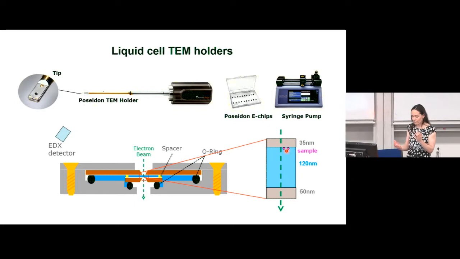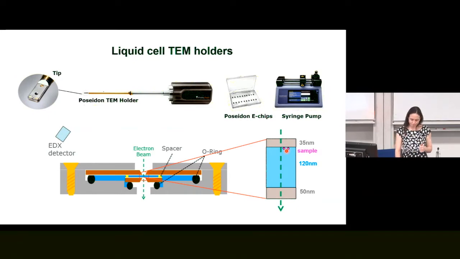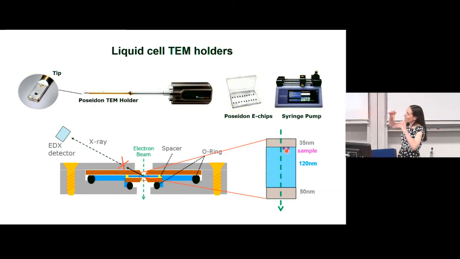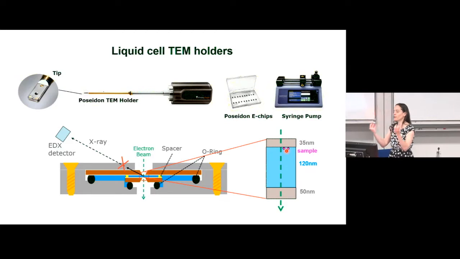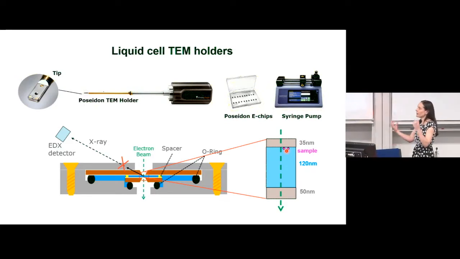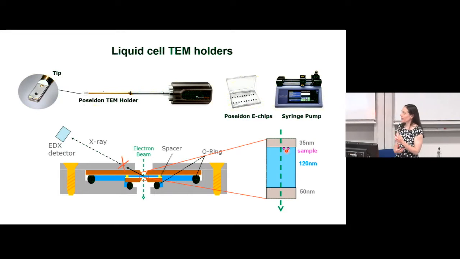And that means that the resolution is much, much poorer than we've come to expect in the generation of aberration-corrected electron microscopy, where we're used to seeing atoms. Another problem with these types of holders is that the need to hold that liquid in place causes constraints for being able to detect other signals. It degrades the electron energy loss spectroscopy because of the presence of the multiple scattering in that liquid.